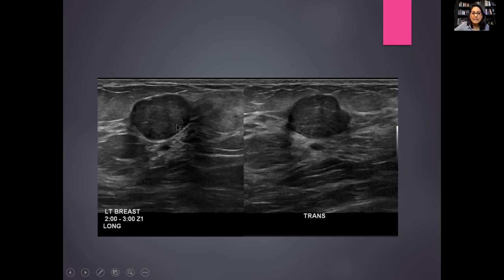And if something is hard and cancerous, sometimes that ultrasound beam cannot penetrate the mass, and you're going to have some shadows because you can't really see the tissue past the mass, and so it just blocks it. And in this case, you can still see the tissue beneath it. So it is a circumscribed hypoechoic mass. And if we put Doppler, which tells us about the vascular flow, you'd have some internal vascularity here.